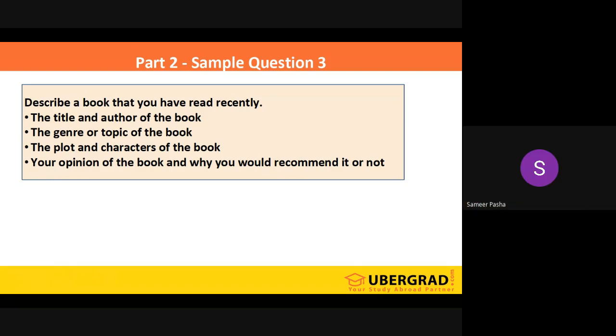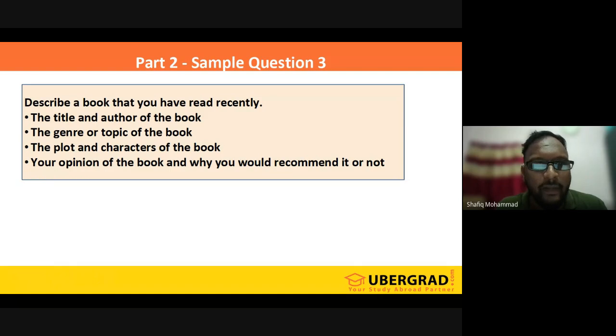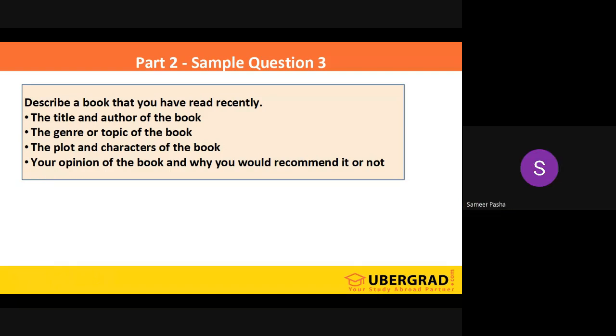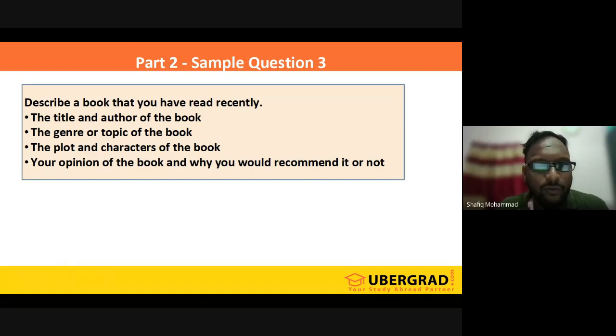Others will mute the call, please. Hello, who is speaking in Tamil? Can you please mute your call? Someone is speaking in Tamil. Please mute the call. When someone is speaking, please respect. Okay, others will mute. Only the person who's speaking will actually be on unmute. Okay, guys. Yes, Sohail, I'm really sorry.